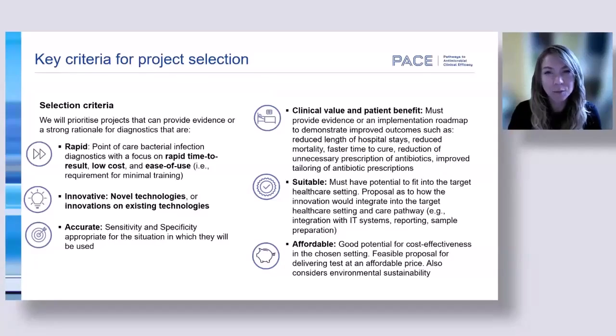The next set of criteria relates more to the potential for patient impact. So here we're looking for evidence or a plan to obtain that evidence that will really demonstrate improved patient outcomes, the clinical outcome measures that could include reduced hospital stay, reduced mortality rates, and so forth. You should also be able to demonstrate that the diagnostic test that you're looking to develop is suitable within the targeted healthcare setting. And that includes considerations around the healthcare infrastructure, workflows, as well as any IT infrastructure that it needs to plug in for reporting purposes.